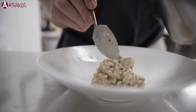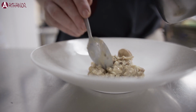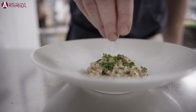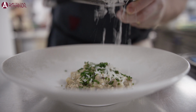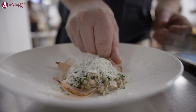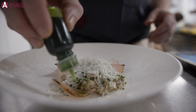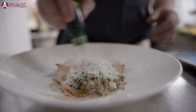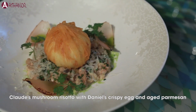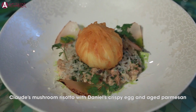So plating the risotto, we're going to spoon the risotto into the bowl first of all. Onto that we are going to sprinkle some finely chopped chives. Then we're going to grate some aged Parmesan. Around the outside, a couple of the charred beer pickled onions, some sprigs of chervil, and then finally the crispy egg on the top. So there we have Claude's mushroom risotto with Daniel's crispy egg and aged Parmesan.